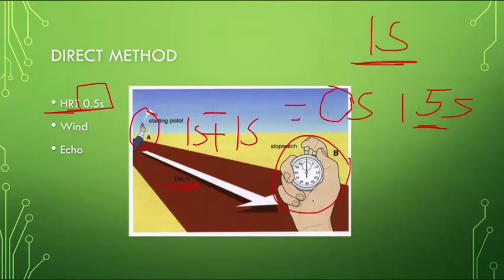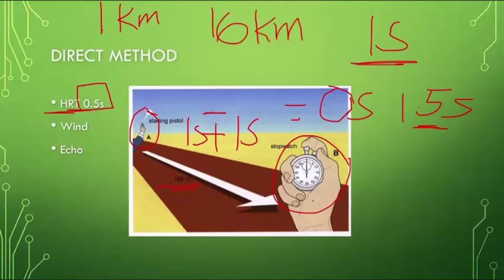So how can we reduce human reaction time? Taking multiple readings will not affect it here because the reaction time will remain the same every time. What you can do instead is increase the distance. At the moment, there was 150 meters. You can convert it to 1 kilometer, say. In the first experiment that took place centuries ago, there was a distance of 16 kilometers between 2 railway stations, and a cannon was used to calculate this. So if you see, the ratio of the time taken by the sound as compared to the human reaction time becomes very little, so we can cancel out the human reaction time this way.